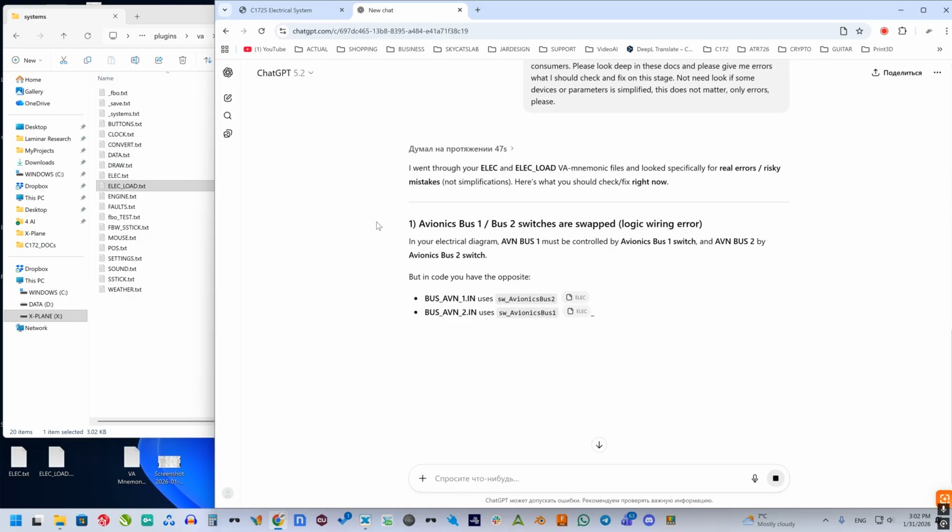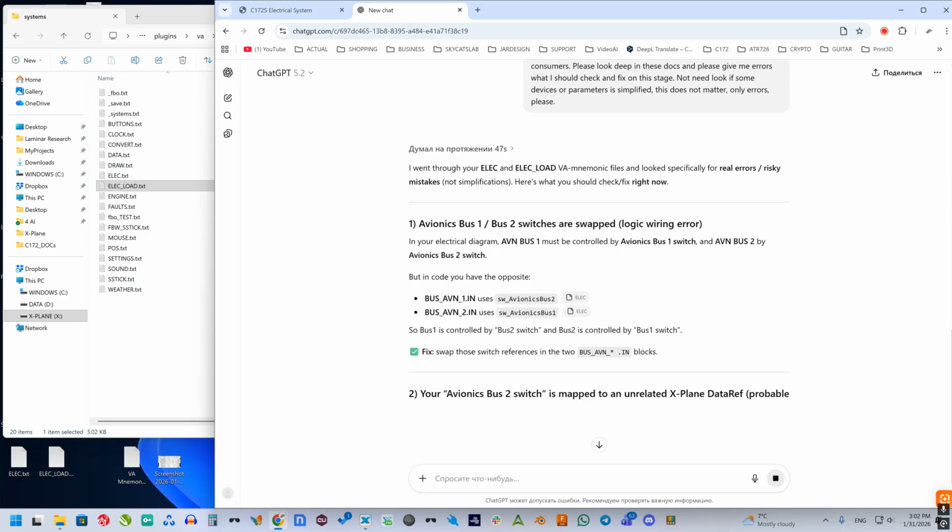It found an error. Looks like avionics bus 1 and bus 2 switches are swapped, and I need to fix it in the electrical diagram. Must be controlled bus. Yes, sure. And I have this error.